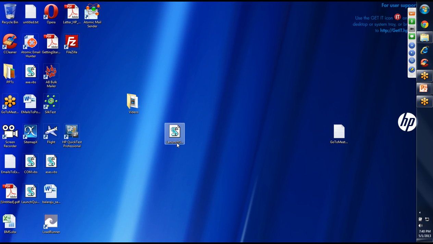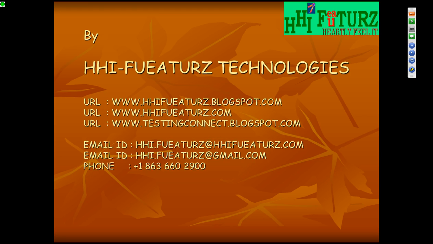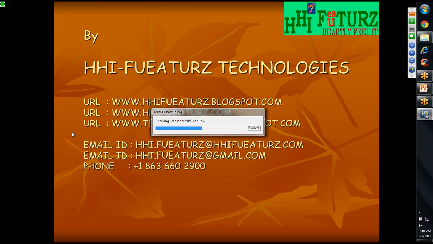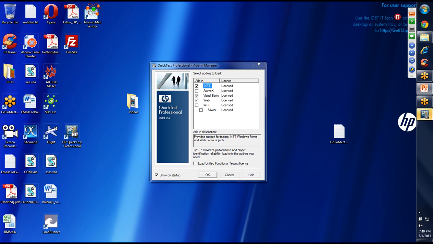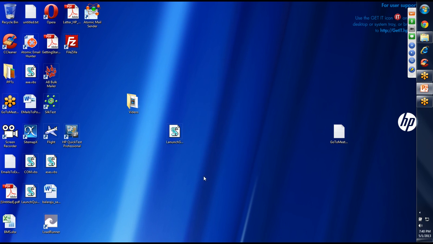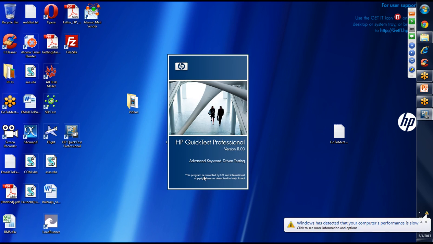So normally while recording, what QTP does is recognize the objects uniquely and store them into your object repository. Then while running, again it will refer to the object repository for identifying that object and perform operations.